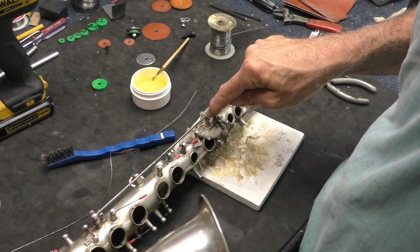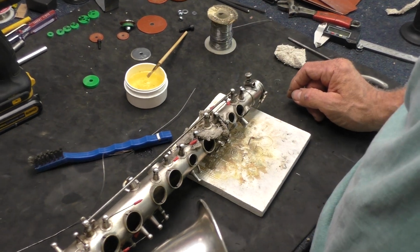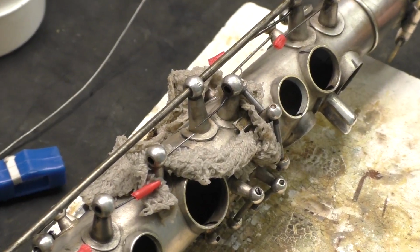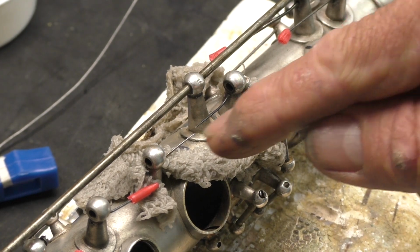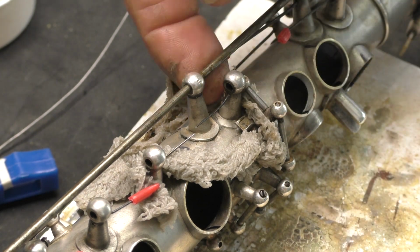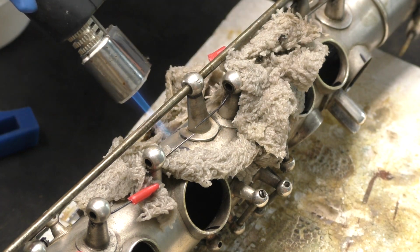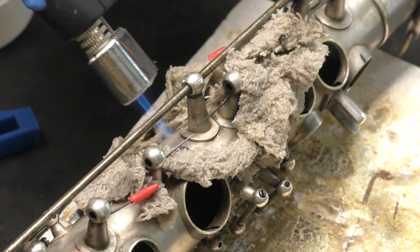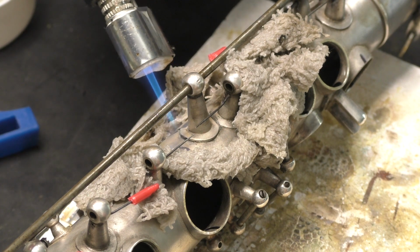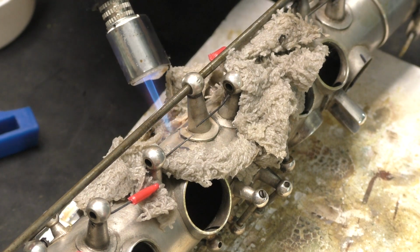We're ready to solder up this post. I've got the rod through here that holds everything in place, to make sure it doesn't move and it stays located where it's supposed to be. And we're going to get in there with some 60/40 solder and see what we can do to get that reattached. I've got all my little heat sink wet terry cloth pieces there. Hopefully that's going to keep everything from loosening up. Okay, let's get some heat on the body first. I'm going to watch for the solder to start blistering out around the sides. That's going to let me know that I'm getting pretty close to being hot enough here.